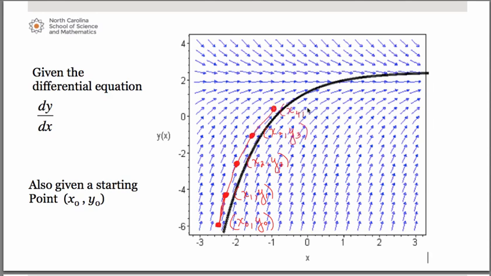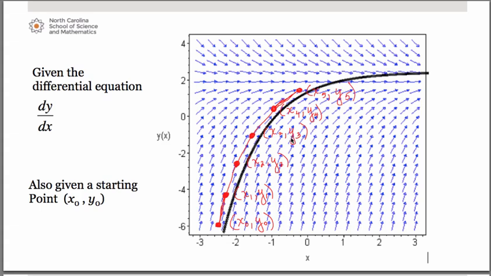Now you're probably wondering, how many times do you have to do this? You'll generally be told how many steps to do. So far I've done 4 steps. And maybe I'll do one more. Now it looks like I have to swing this way a little bit. And once again, I'm going to stop at an x value dictated by adding on delta x to my previous x value. So now I've gone 5 steps.